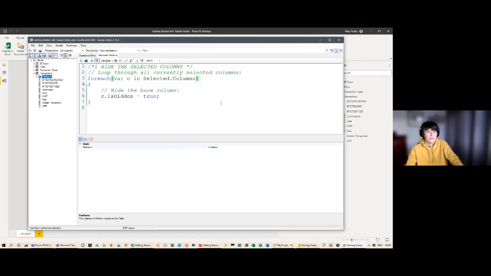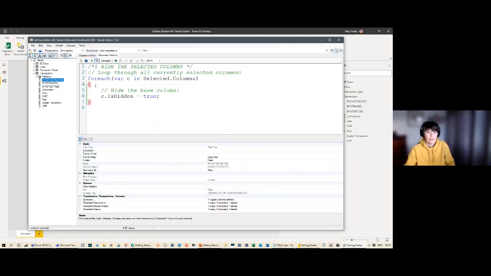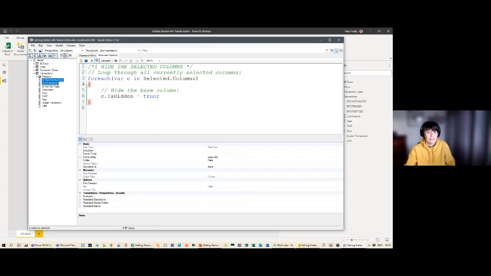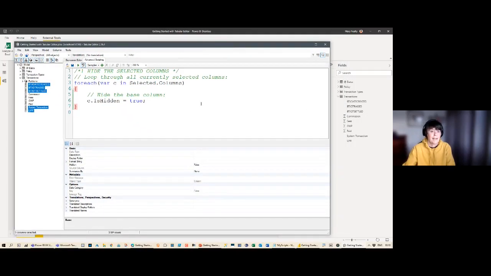And all I want to use this script for is to say, for every column that I select, which I'm doing at the minute, these are selected columns, okay? I've finished my selection, and this is now called C. My selected columns are now a variable. For each variable, which is now selected, which is called C, change the property of that to hidden, right? So in other words, we'll hide that just out of view.